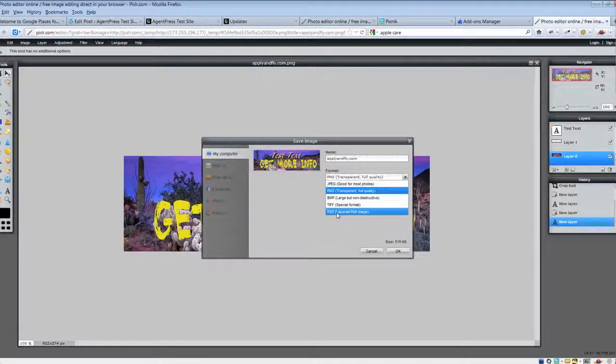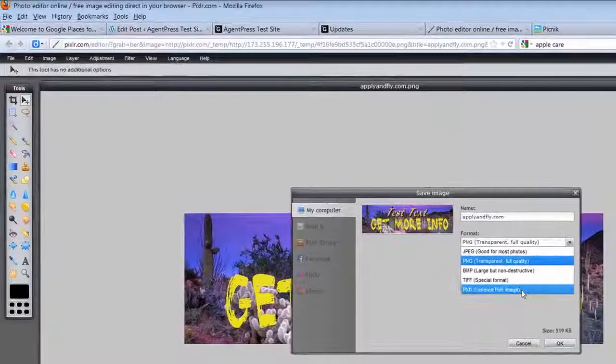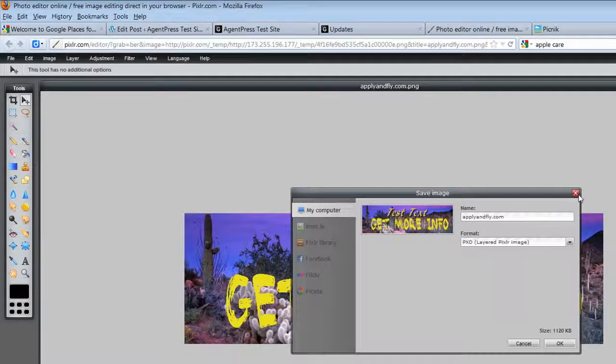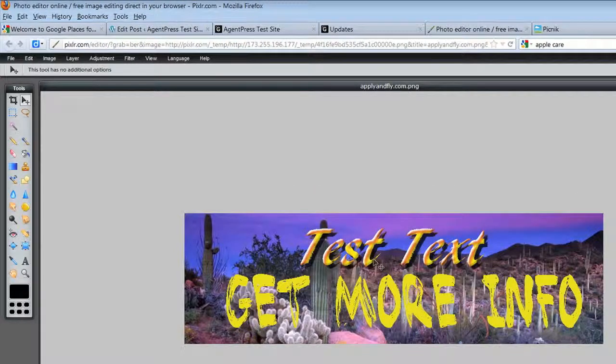But this is a special file that web developers, web designers use when they know they want to use an image again, so they don't have to go back and start from scratch. So if I would just save this as a Pixlr image, I can come back into Pixlr if I want to change this to something else. Maybe I'm doing a special promotion in the month, or it's something for a specific listing on my website. So it's kind of cool. You don't have to start from scratch. This will save you a lot of time.